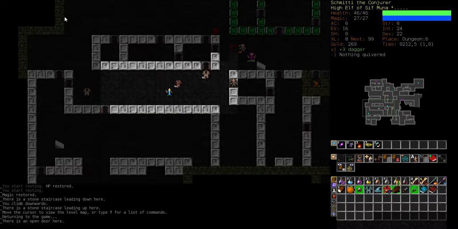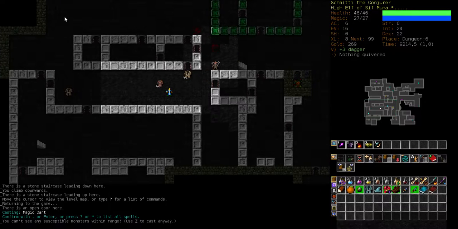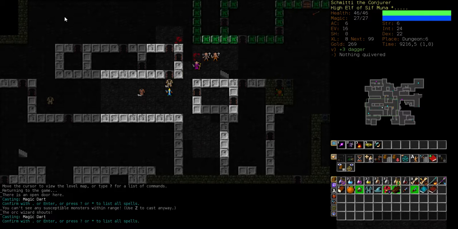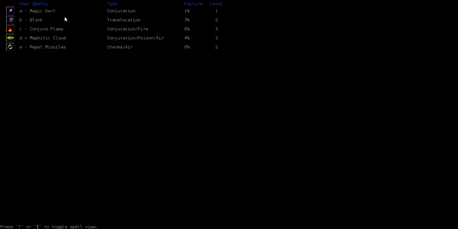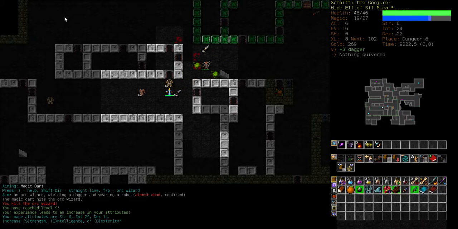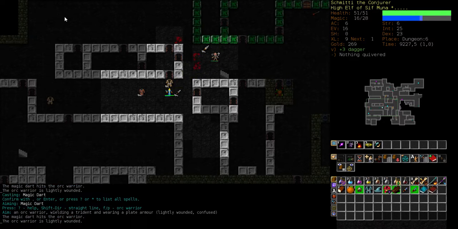There he is. I tried differently. I tried to confuse him first. Mephitic Cloud, he's out of range. Oh, it's a lot of them. Mephitic Cloud. So, now attack. Magic Dart on the Magic Spellcaster first. So confused, and down he goes. Good. Maybe that's the better way to do it: confuse him and then safely kill him from a distance.